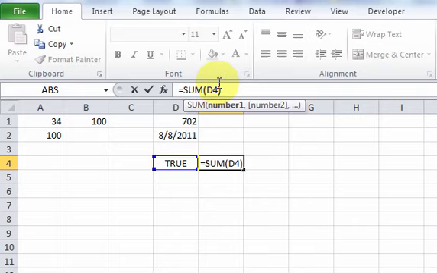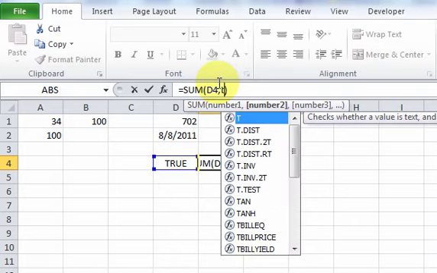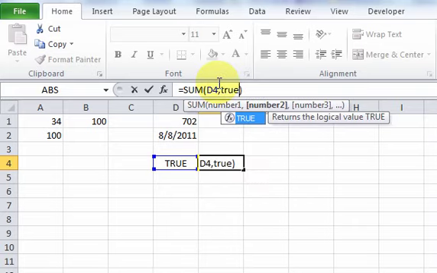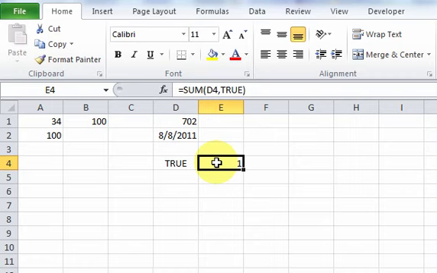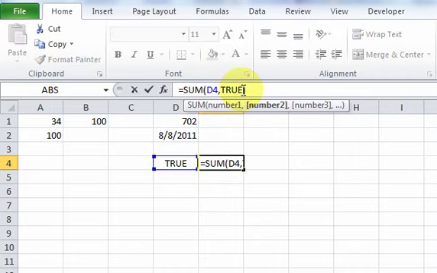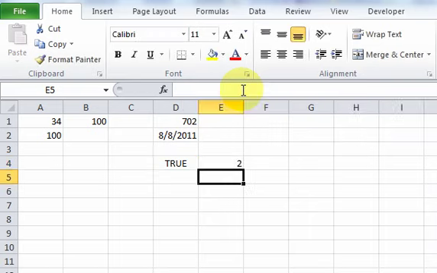A logical value needs to be typed in. That's what it means. So if I type in sum the value D4 and true, and if I hit enter, it's going to be 1.